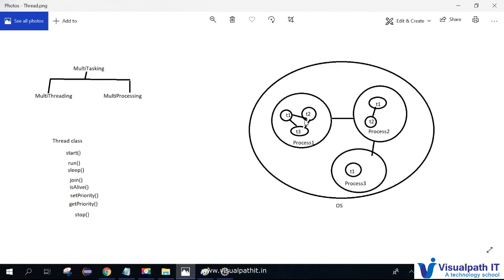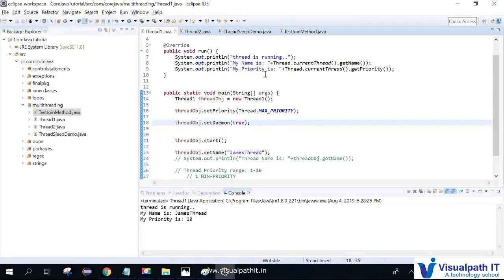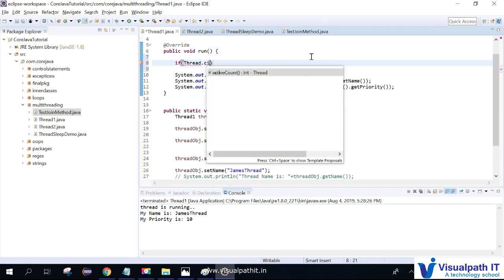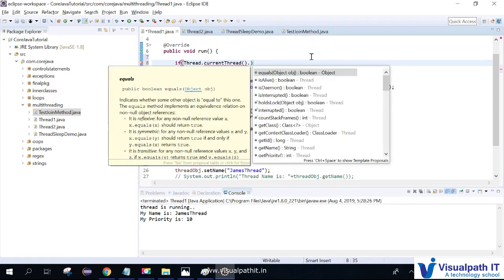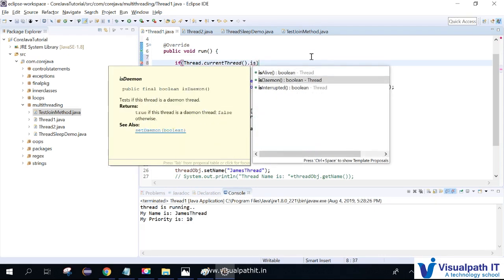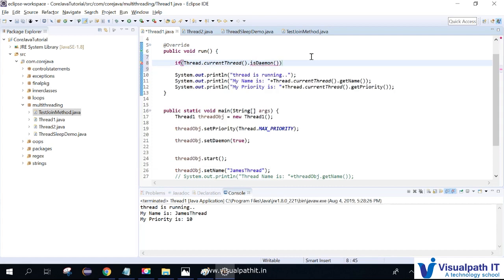This you can simply check when the thread is running. See, you have different methods, isAlive and isDaemon. With isDaemon, you can check whether it is a daemon or not.